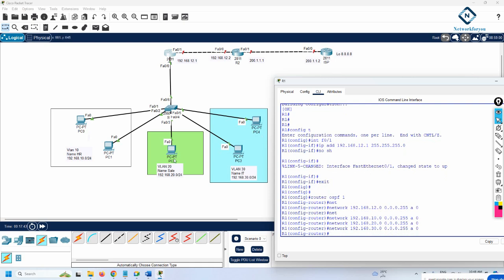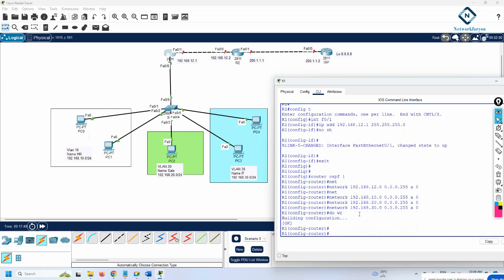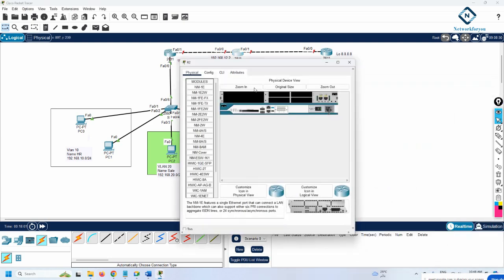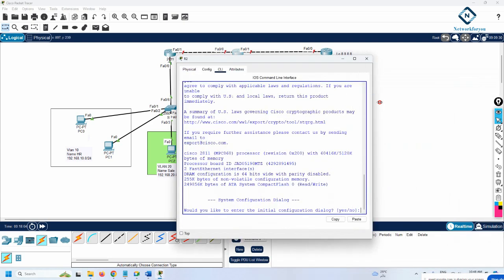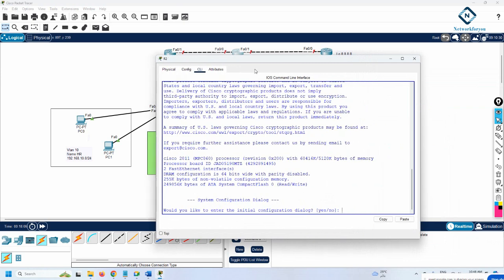So I enable all of these in OSPF. After that I will save the configuration. Then we can go for R2, right? Any doubt here? Did I do everything or forget anything? I think we did everything. In case we forgot, we will come back again and do that. But most of the things are finished already here.